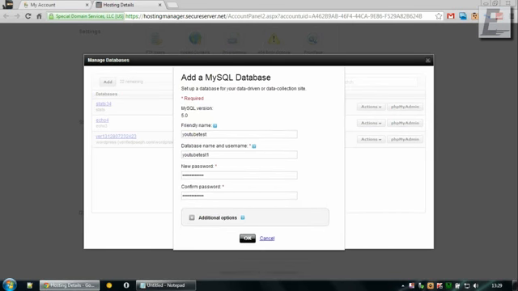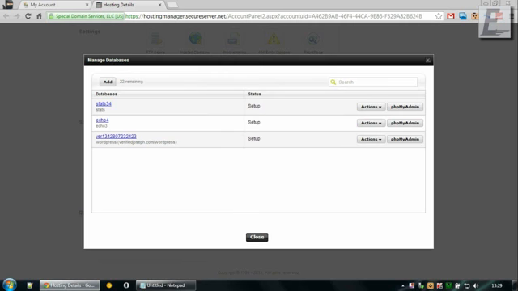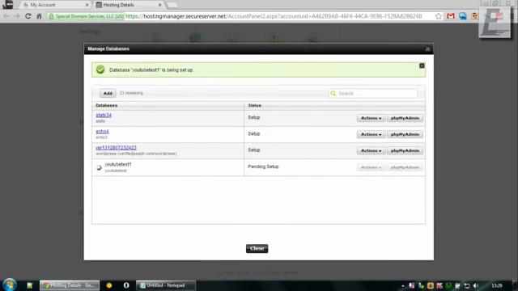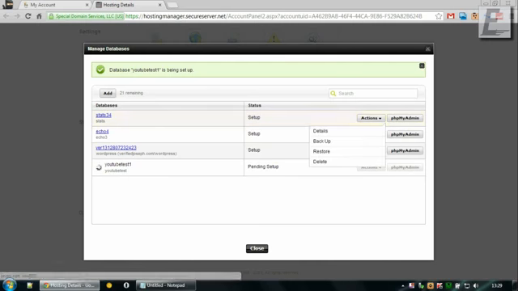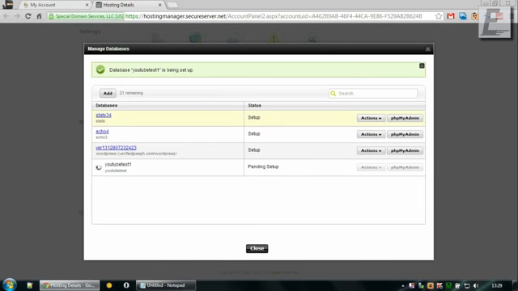The next thing you want to do is click OK, and this will refresh the page and create the database. This will take a little while, so whilst this is going on, I'm going to show you the two other things, which are backup and restore. First of all, backup, which I need to do on this one. Click back. On your page there'll be the MySQL login, which I'll do a complete video on later on.